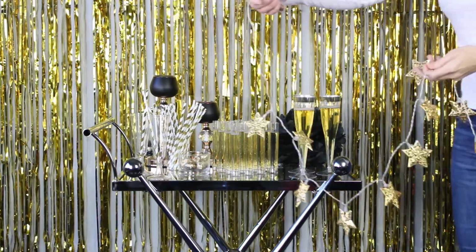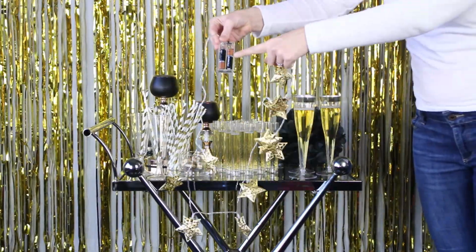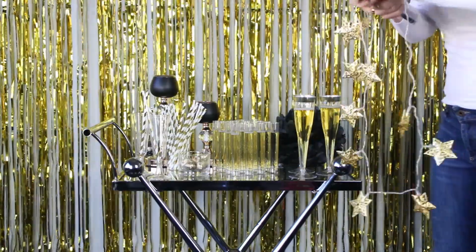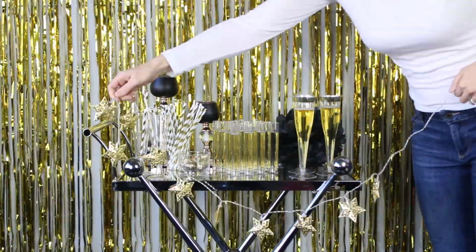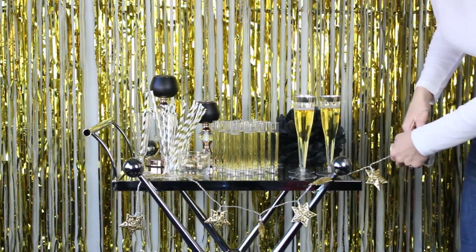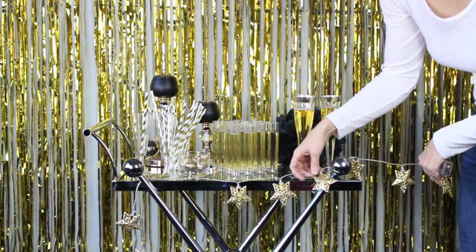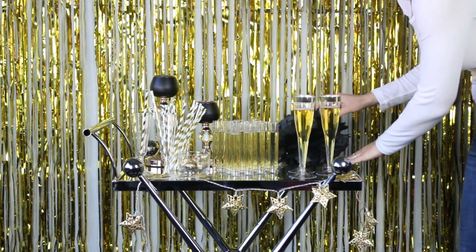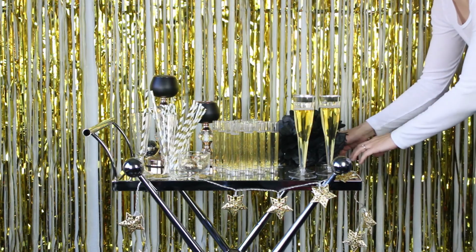Here is one of our LED Starlight Strings, and this is great. It is a little bit on the shorter side, so it's perfect for our bar cart here. And you're just gonna drape it on the side, on both sides actually, and it does have a little pack, so it obviously doesn't come with batteries, but you're gonna sneak it under that black pom-pom that we created at the back. Obviously, you can see the colors that we're using are the black and gold.